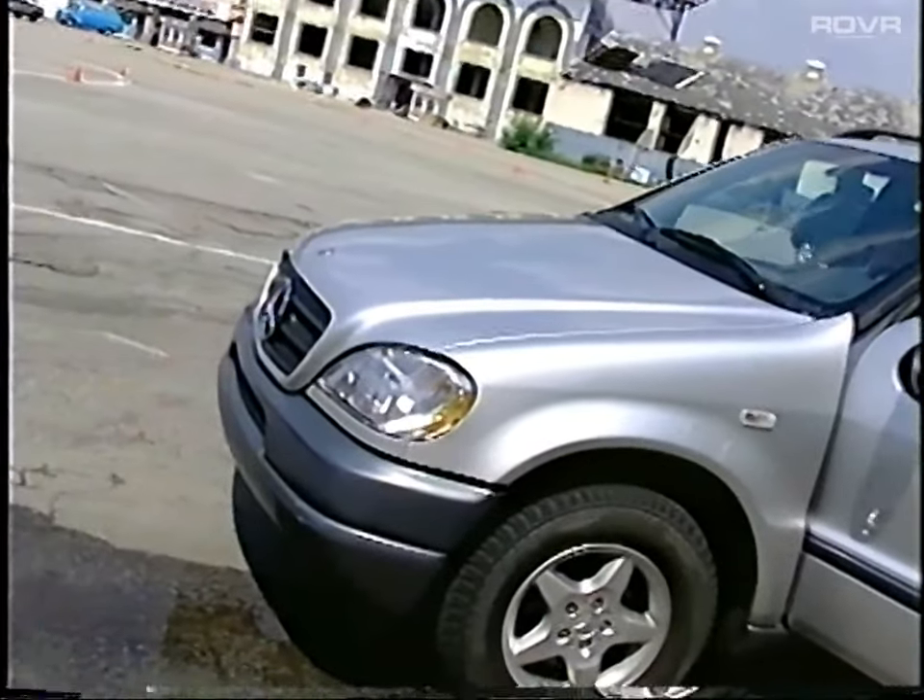The Ford and the Jeep both drive like trucks; this car drives like a car. We drove other cars earlier today — a Ford and a Jeep — and being a passenger on a lot less terrain than this was pretty tough. The seats in the back of the M-Class are much more supportive for rear passengers. I felt a lot more body lean on the Ford Explorer — when you hit the bumps, you're bouncing in the seats back there. It felt much more stable, much more in control, much more comfortable with the M-Class. It's a much more supportive seat — enough leg room, enough foot room, and there's a lot of room for big feet.